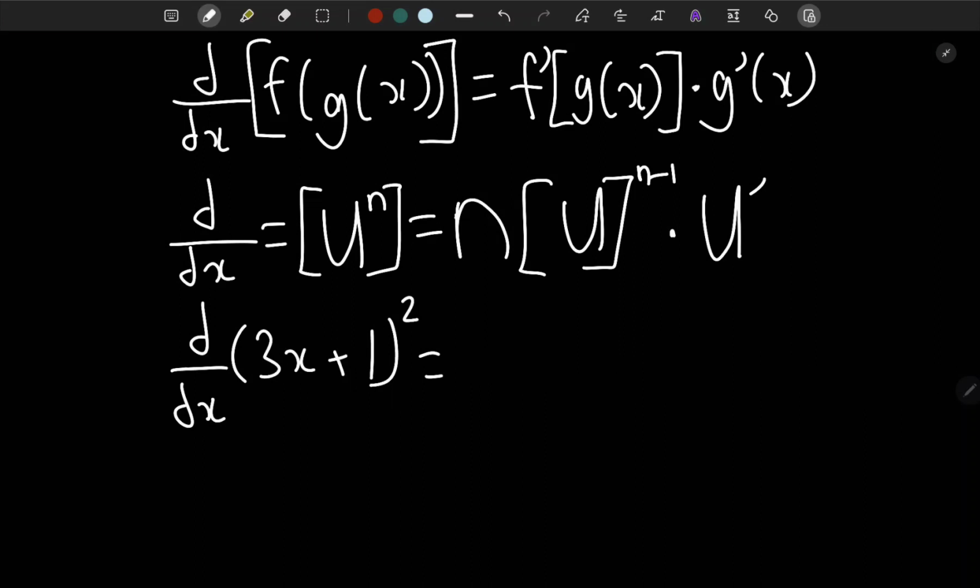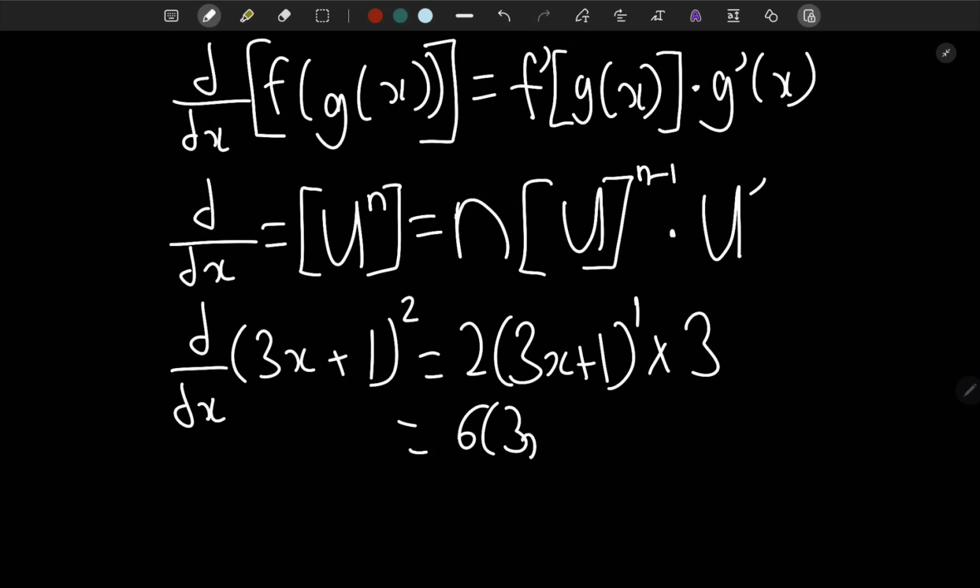Here's an example for the second formula where we have a function to the power of something, and the function has x's and whatnot. So let's use the formula. You bring the power down first. So this is going to be 2 open brackets 3x plus 1, since that's going to stay the same. And now we do n minus 1, so it's going to be 2 minus 1 is 1, multiplied by the derivative of the inside part, which is going to be 3, and the final answer would be 6 times (3x plus 1).